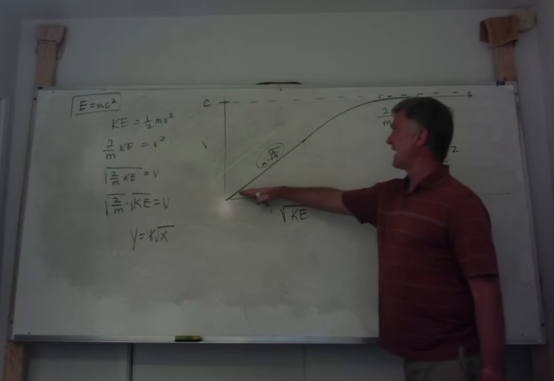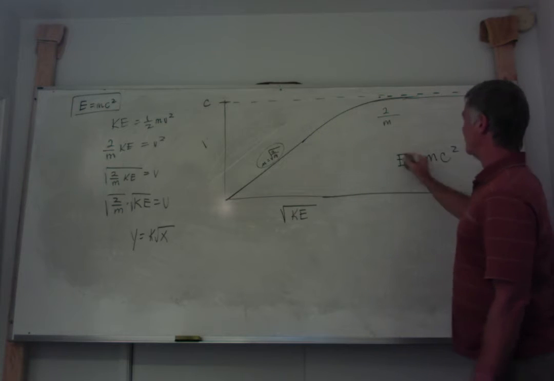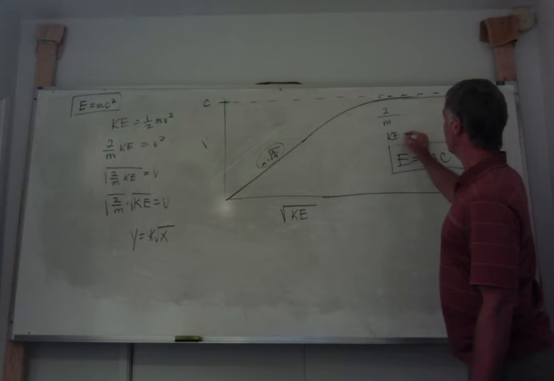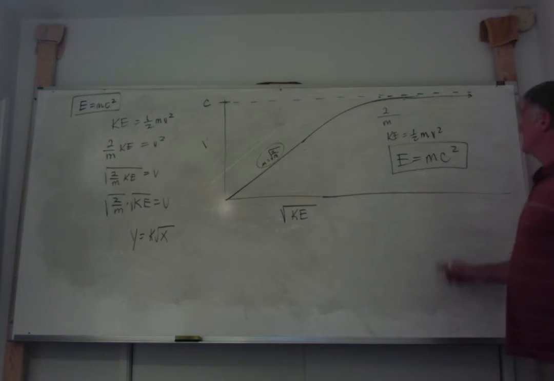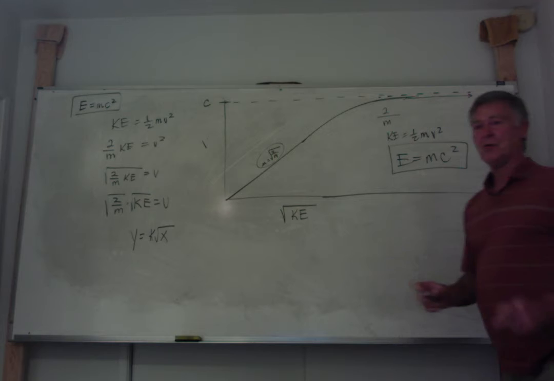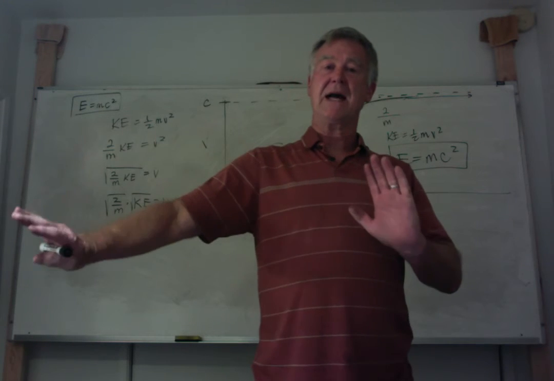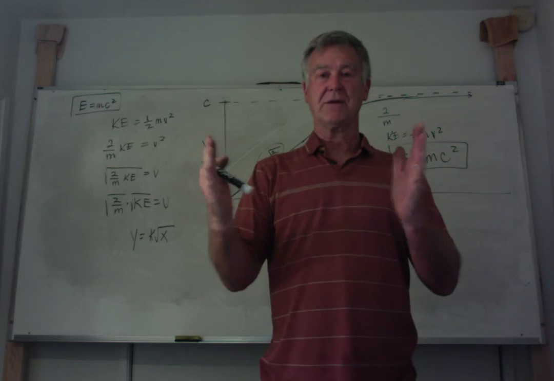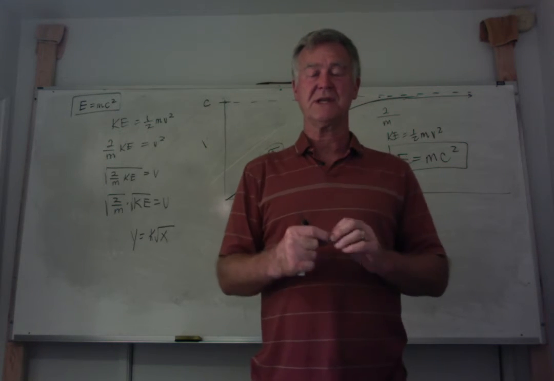What's happening is that the half is down here, but once we get up here, this is virtually flat. I'm not going to go into that, but these are very similar equations. But the point is that when you put in energy, it converts to mass. And as soon as Einstein saw that, he said that mass and energy are the same thing. Energy turns into mass, mass turns into energy.